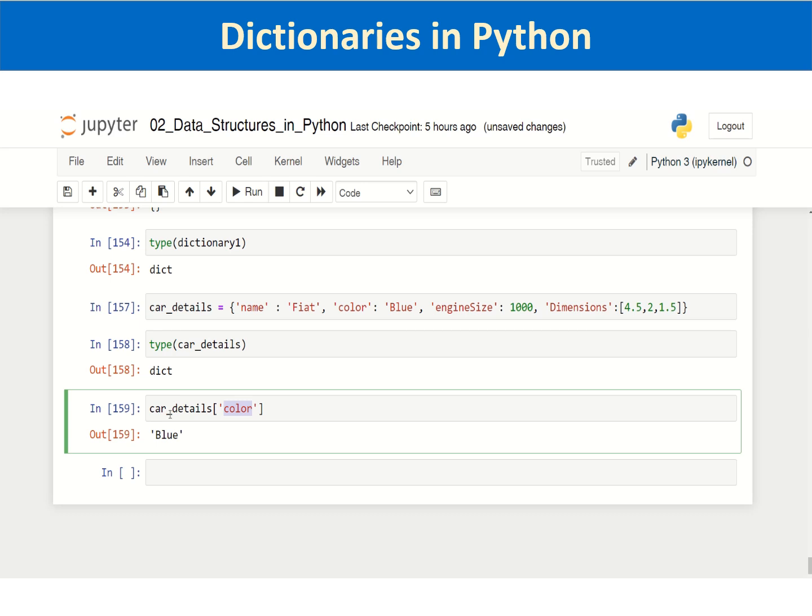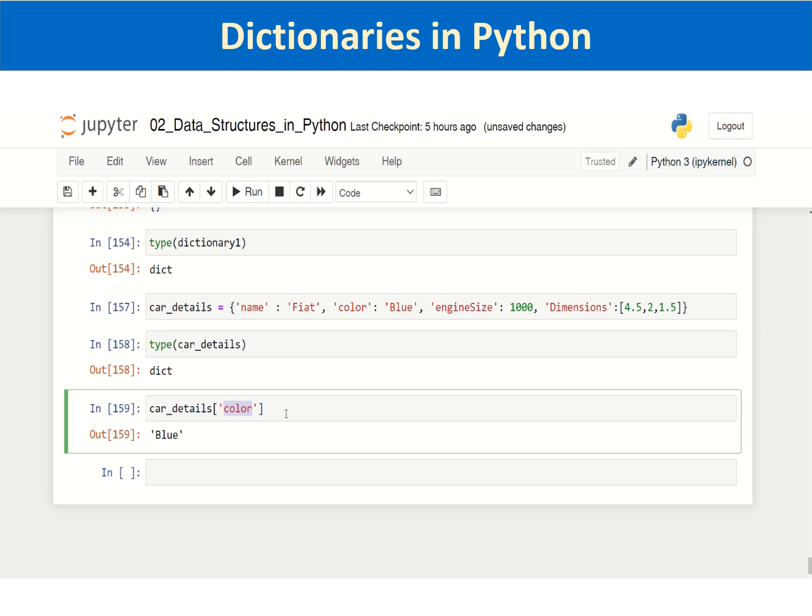If it is in the form of a list, we have defined a list of car details, and the list contains the elements Fiat, blue, 1000, and then this list within list. Though you can understand from the order in which you define that the first element is the name of the car, second element is the color, and third element is engine size, when you access elements, it is not readable.